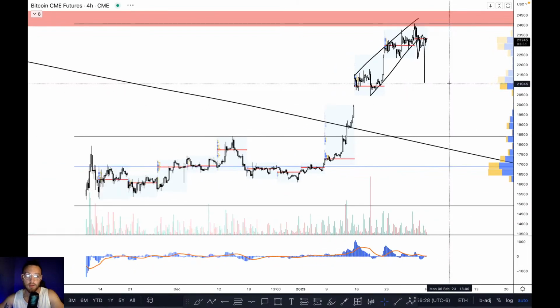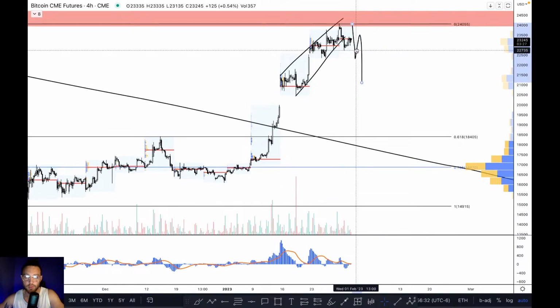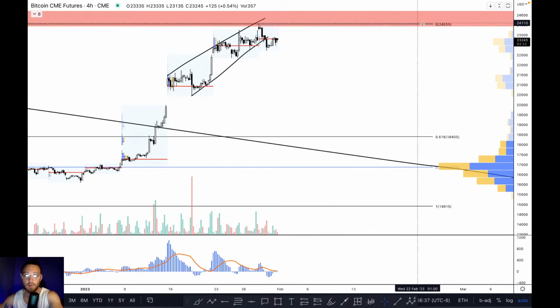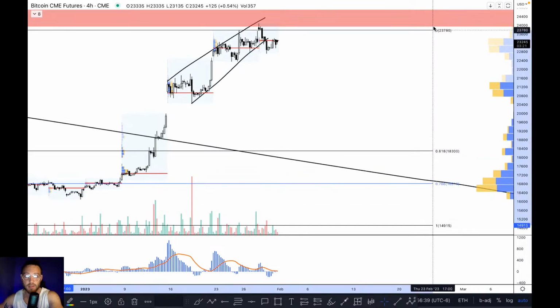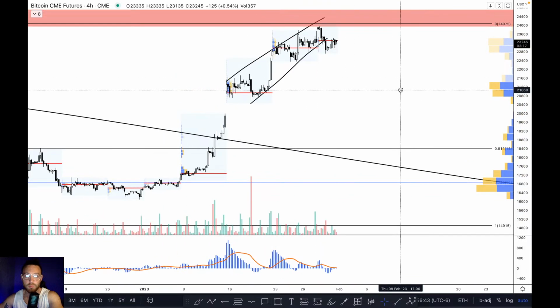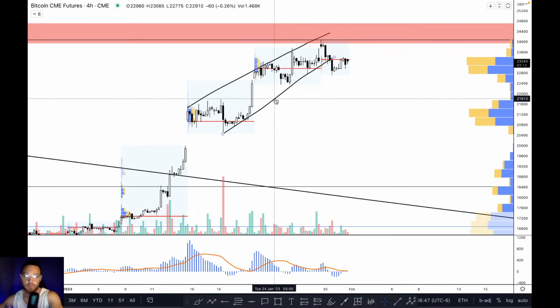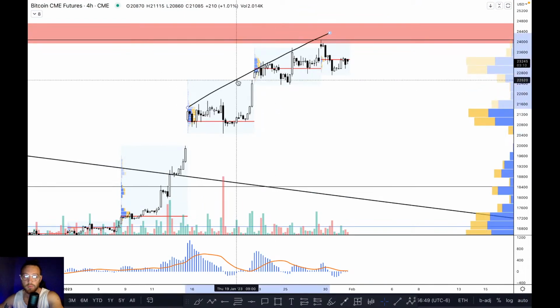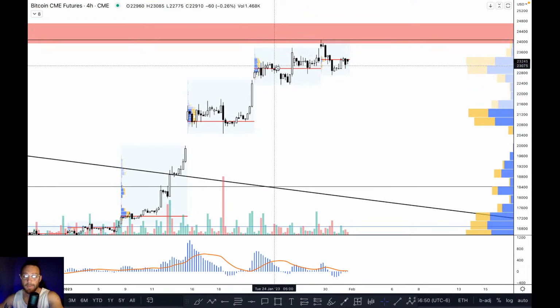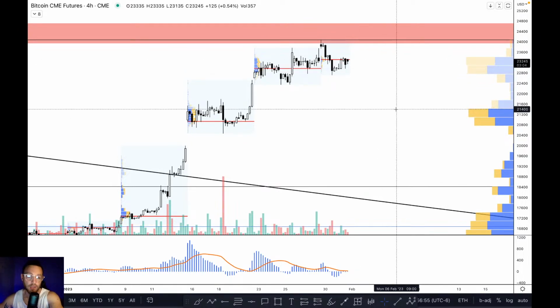And this is what we were looking for it to do this week, and we're getting it exactly. So that's perfect. It came up into this level, spiked it, and then is almost putting in what I think is a little bit of a head and shoulders pattern. But we spoke about how this parabolic move, it's not done. It hasn't dropped yet, right? It definitely hasn't done what we wanted it to do just yet, I guess.